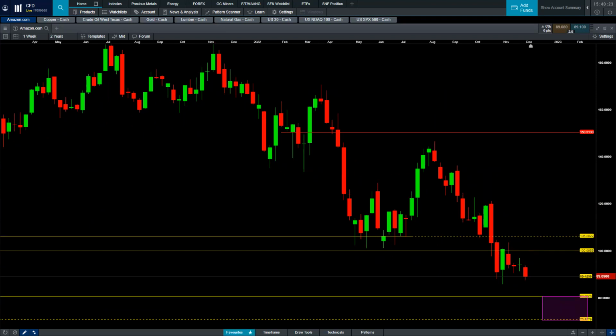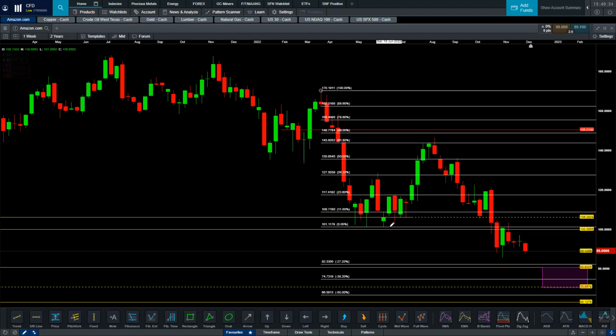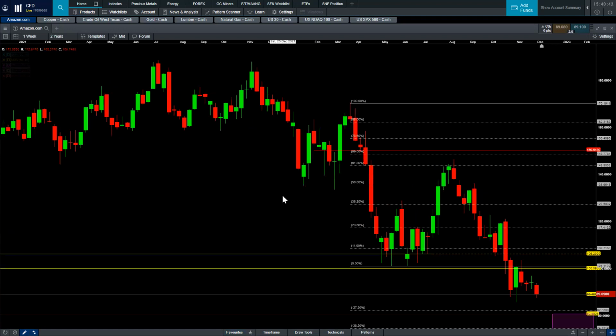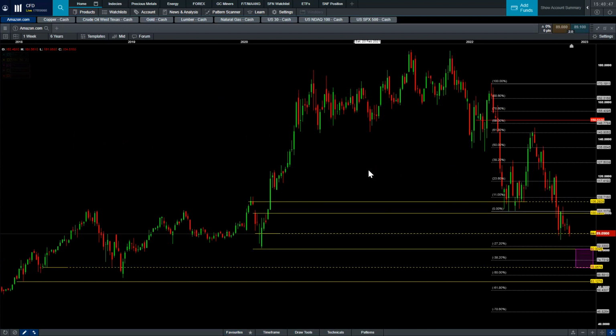So go with Fibonacci. I drew some levels here, but we just want to get confirmation from Fibonacci. So this is the first touch. The second touch is there. 27% exactly coming along with this area. So probably next week, if we get a lower low, there is no must, but if we get it, probably the 82 level for Amazon is going to be the bottom. 82 to 74, there should be a reversal point. And this is coming along with this wide range bar and with this area.